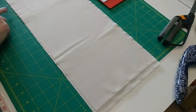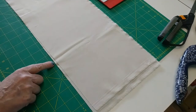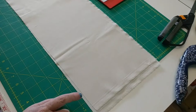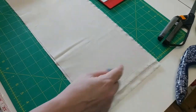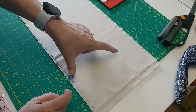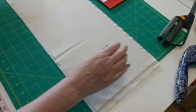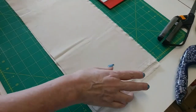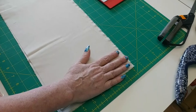And if you look at the bottom, it was not cut completely straight. Now, this is like 10,000 times better than I've seen it from other locations. So this was actually a decent cut. There are times when this top piece would be all the way over here. I've seen a 3 to 4 inch gap before. So just for your sanity later on, make sure you do it that way.